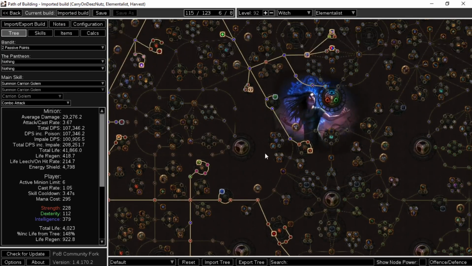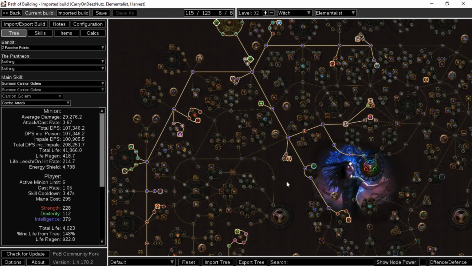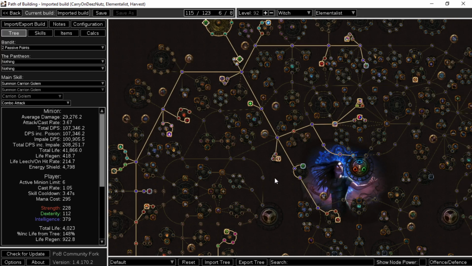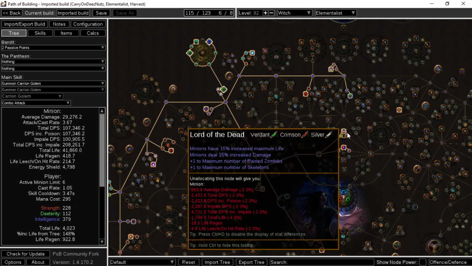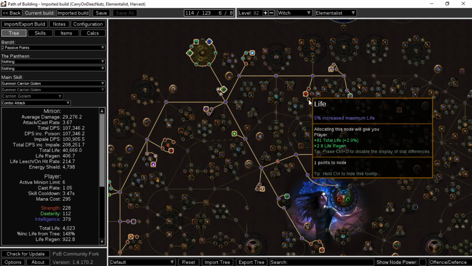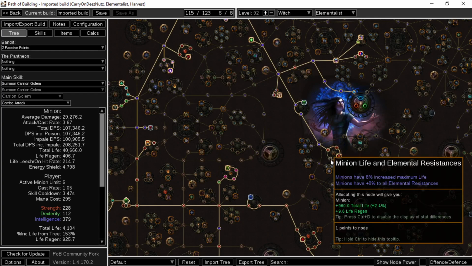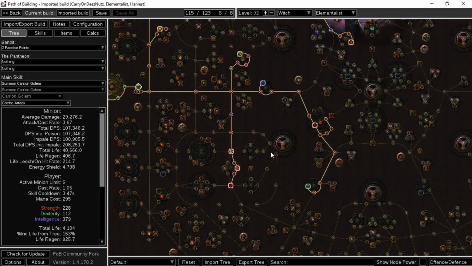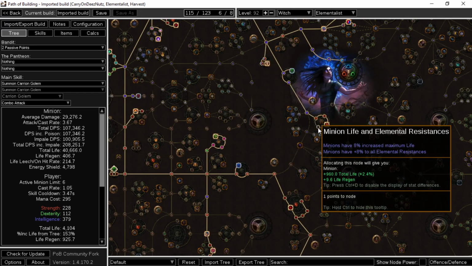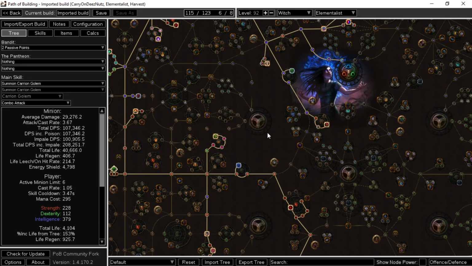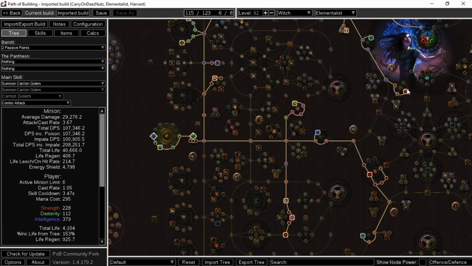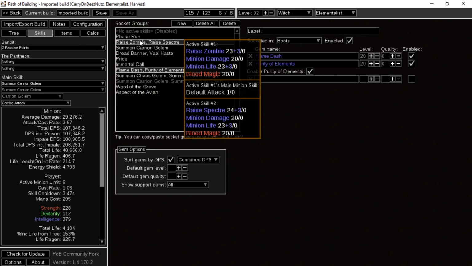More strength, more regen, more life. Otherwise, this extra 10 minion life. If you were to do it, you should put it here then, because the elemental res actually helps them a lot. Actually, when I did this, I took elemental res instead of physical damage reduction, because the whole point of this node was it's a lot of elemental res, so you can get 23. And then it's kind of like Elemental Army, how it gives 30.